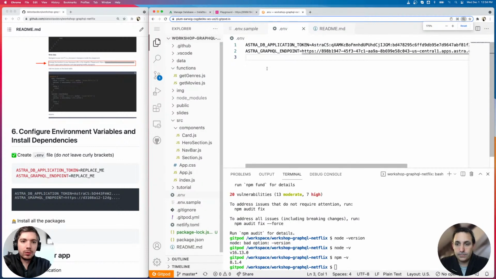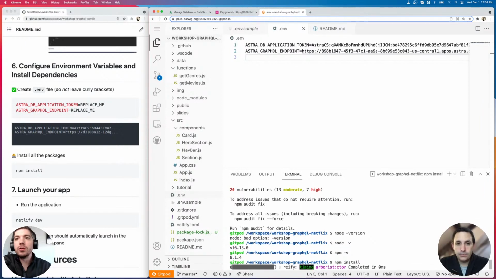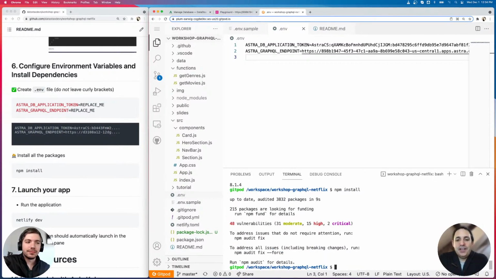Do I need to zoom in one more time? Okay, so now, just to make sure that all the packages are installed, we're going to run npm install. This will make sure that all the dependencies are installed. This should have been run when Gitpod opened up, but just to make sure. It shouldn't take very long if nothing needs to be changed. The first time you run npm install, you need to download quite a lot of dependencies. It could take a minute easily.